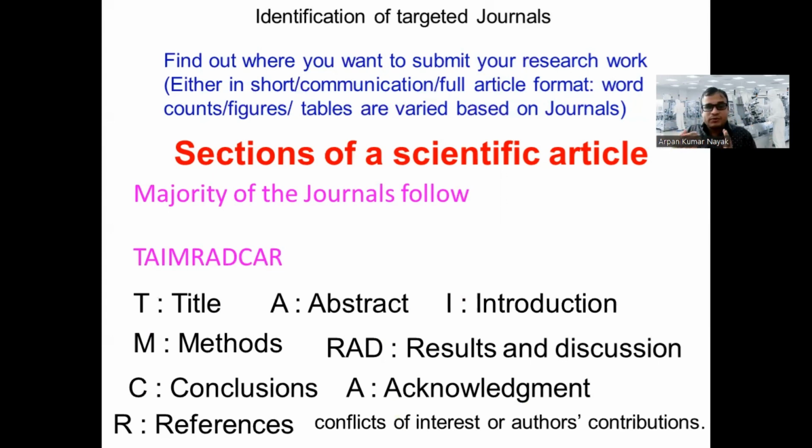So now we will understand the importance of each section and how we should focus on that. Like what is the importance of title, what is the importance of abstract, and how we should present the title part, how we should present our abstract, how we present the introduction part, how we should present the methods or methodology section, how we present result and discussion section, conclusion section, and references.